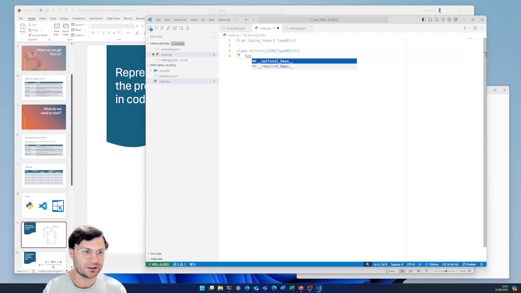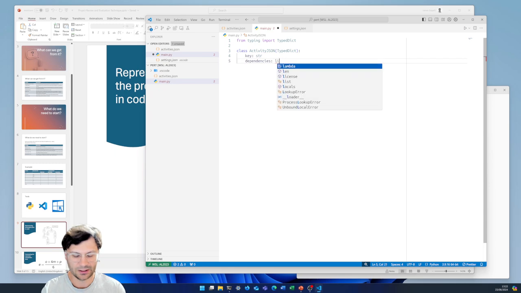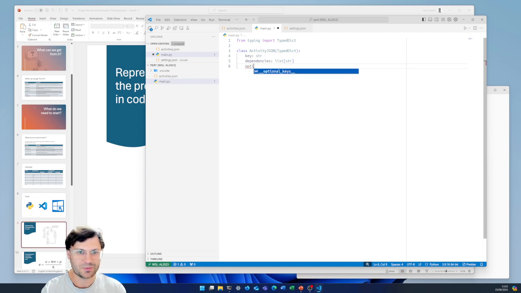As we mentioned in the activities JSON file, we've got the key, so that's a string. We have the dependencies variable, which is a list of strings. The optimistic time, and that's going to be a float.